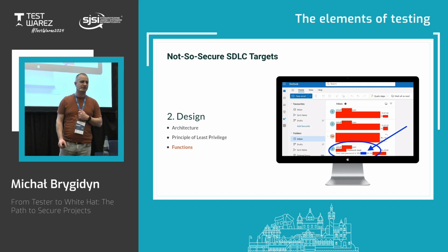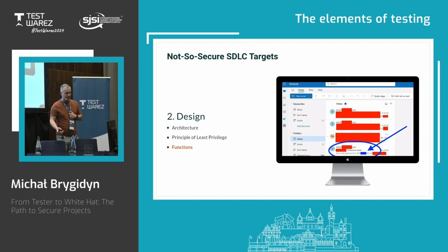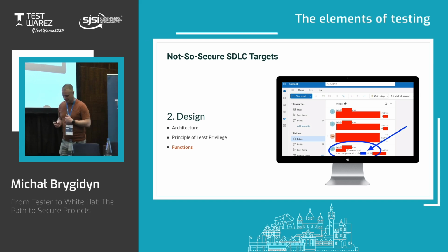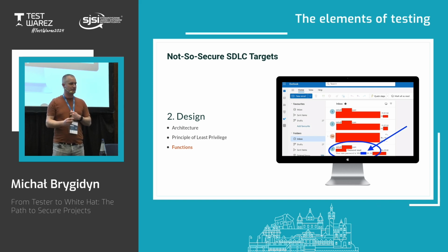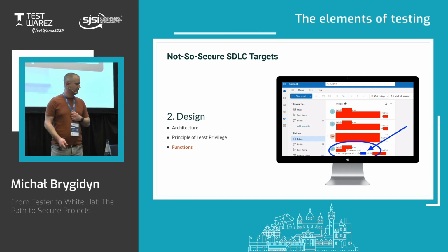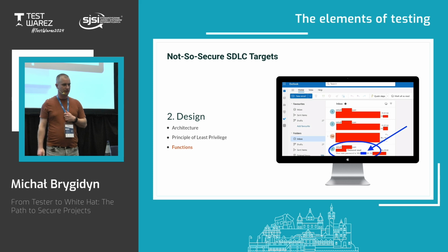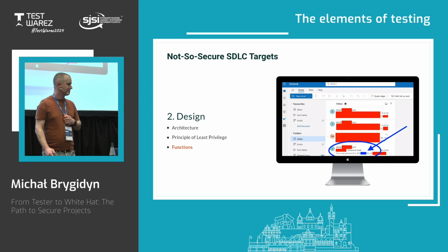Then design of functions. This is an example of a function to reset a password, and this function sends an email, and you can already see the password in plain text on this screen. You don't need to click that email to see the password. When I got access to this inbox, I was just scrolling through what's there, looking at addresses and topics, and hey, this looks like a password, and it was a working password. And it was in the inbox of that user. So instead of that, maybe there will be a link. Click here and create your own password instead of providing it like that.